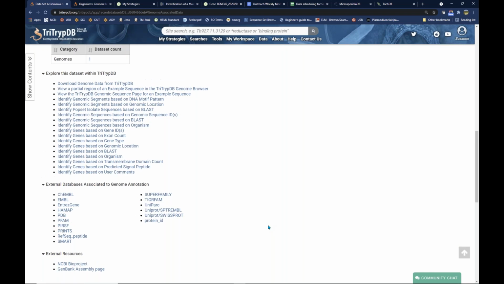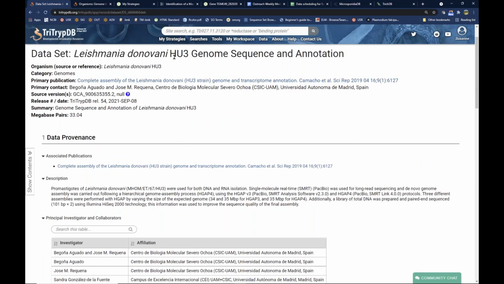And so when I looked at this data, I was interested in HU3, what's new about it. I learned that it was sequenced with a combination of Illumina and PacBio methods, which is great because now we have long read sequencing, which helps give a better assembly. And these guys really wanted a great assembly, so they did it 3 times and produced a 36 chromosome assembly with no gaps, 0 gaps. And the annotation was performed with Companion. They used L. major Friedlin as the reference.